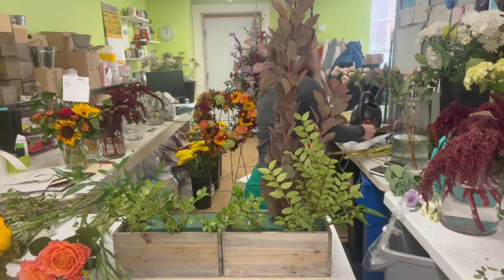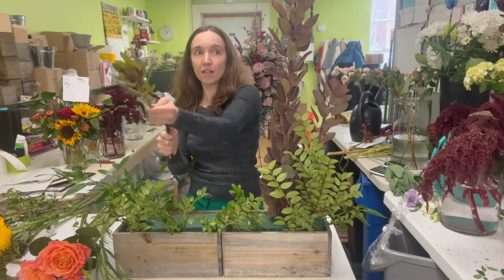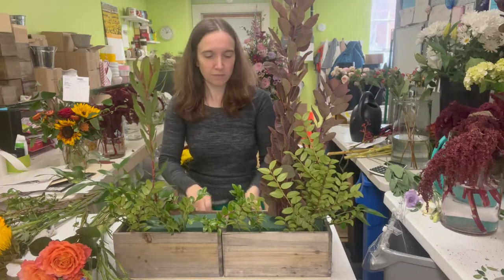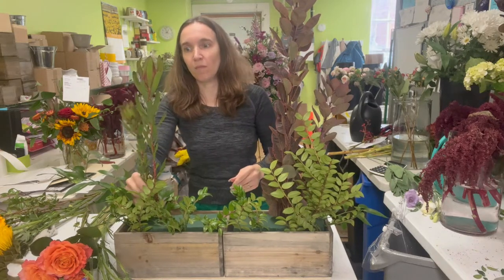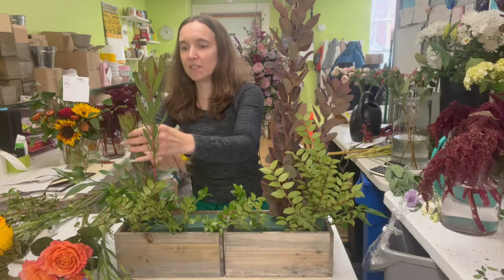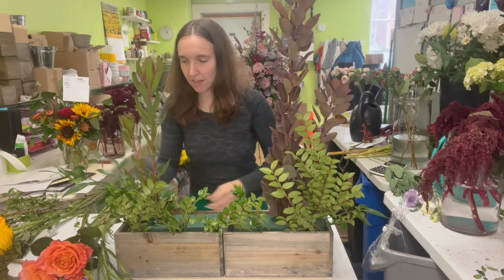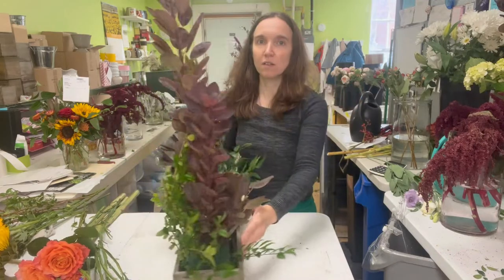And then I also have some of the Safari Sunset Protea, and I'm going to use that on the other side, not at the same height, but to give height to the other side as well. There are a couple of leaves that have kind of dark edges. I'm going to take most of those off. They're not really harming anything, but I just don't want it to look imperfect. So we started that, just that basic grouping of flowers.